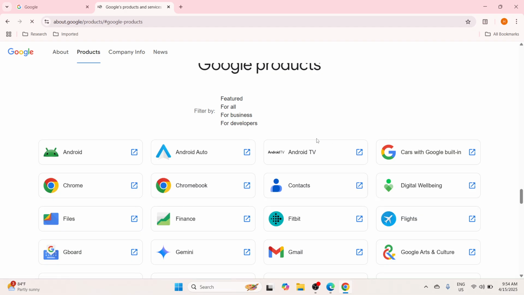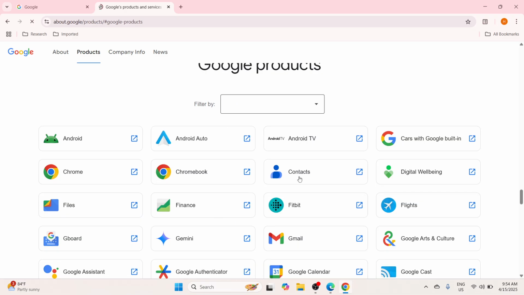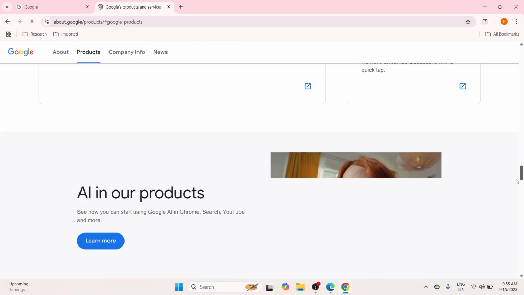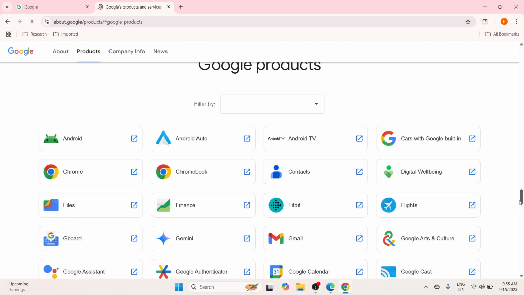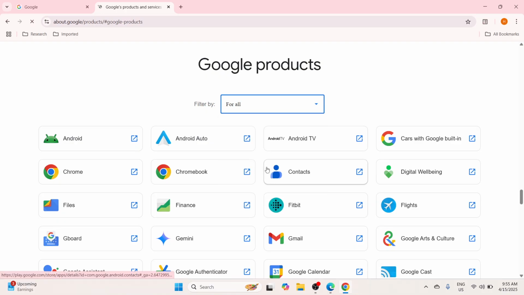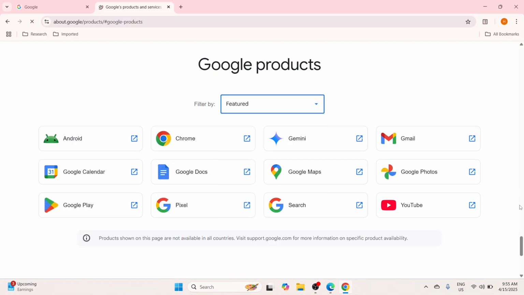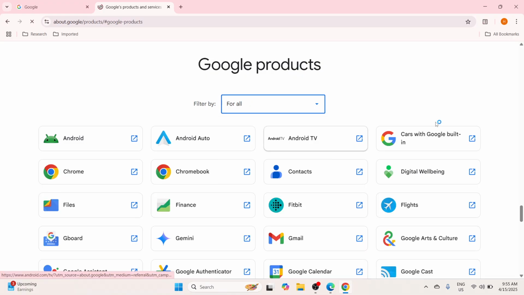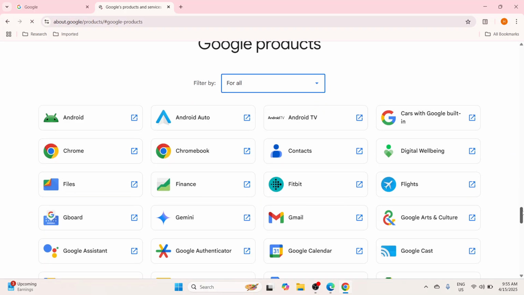So you can select OK for all if you don't see all of the list of the products or the services under Google. Okay, so you just have to go with Filtered by, click this down arrow, okay, and go with this option called All. The moment you click on it, you would be able to see all of the products or services under Google. We just have to select again since it is not being applied for all, and once it is refreshed it will show you all of the applications under Google.